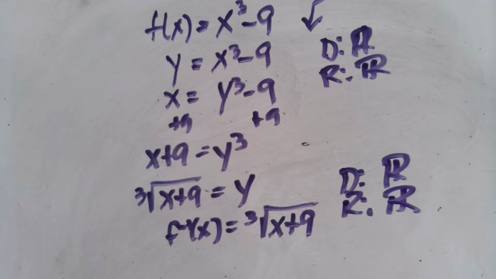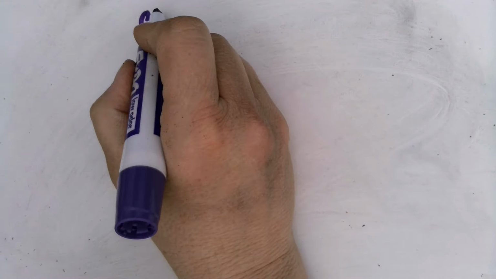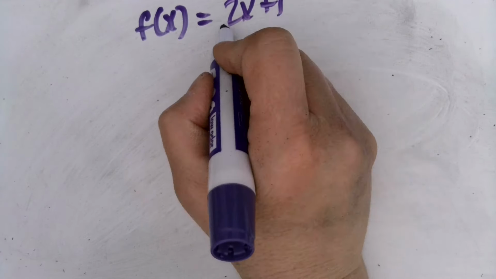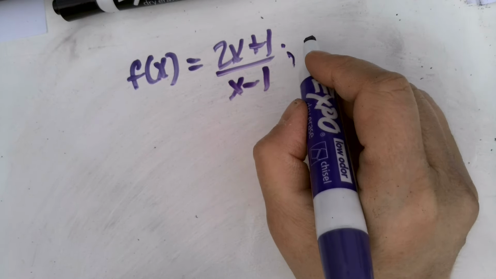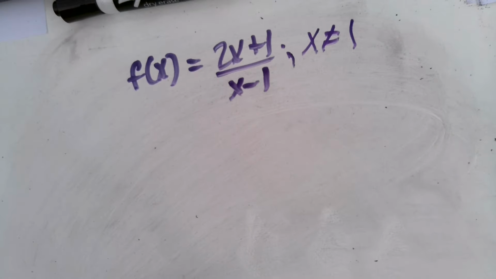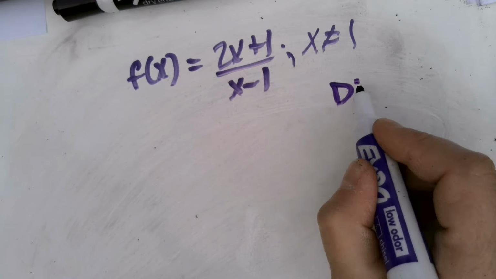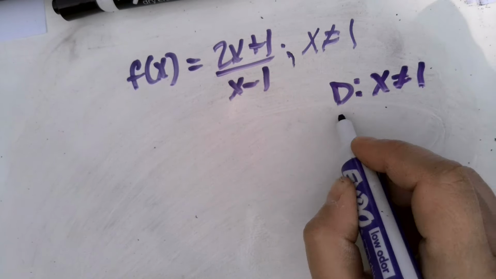Okay. In the note packets, there's one that's a little bit harder. I'm not sure if we're going to go ahead and look at this one, I guess, together. And then if you want to practice one of these on your own, you can. It's the algebra that's a little bit harder here. So you also see that it says x cannot be 1 because we have a fraction here. There's restrictions on the domain. You can't divide by 0. So my domain would be all real numbers except x cannot be 1.